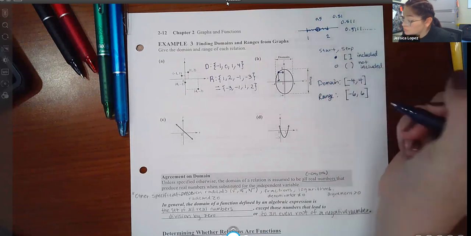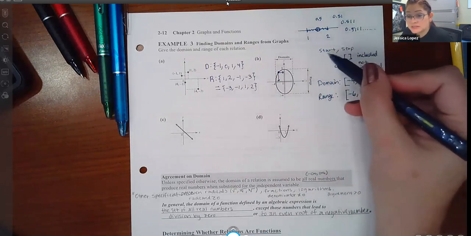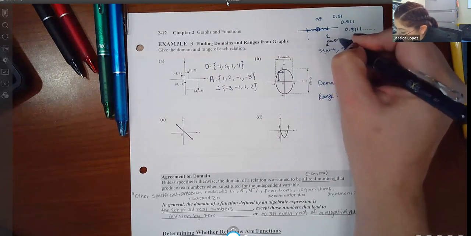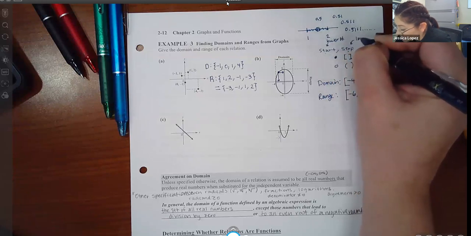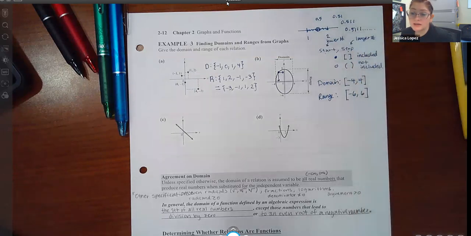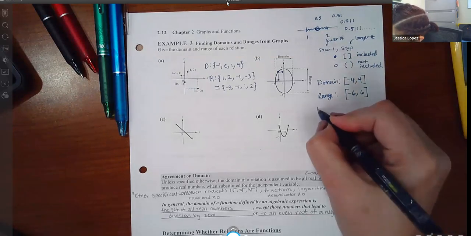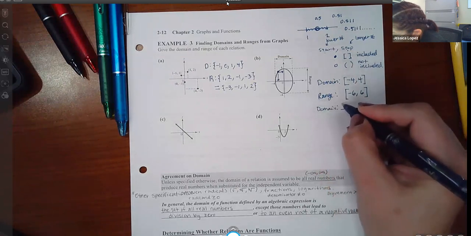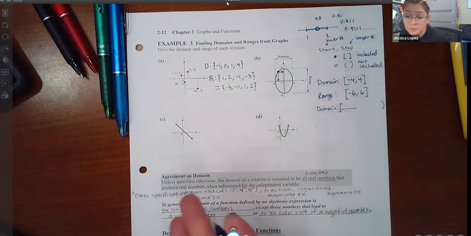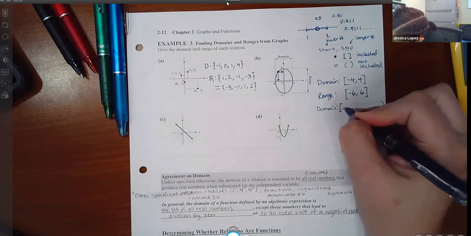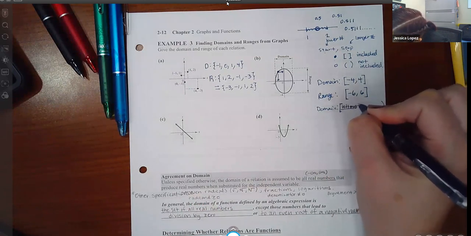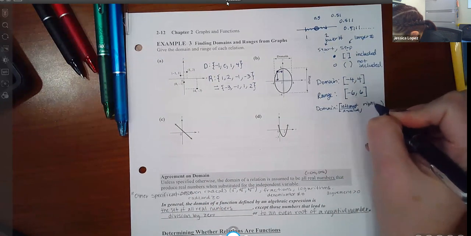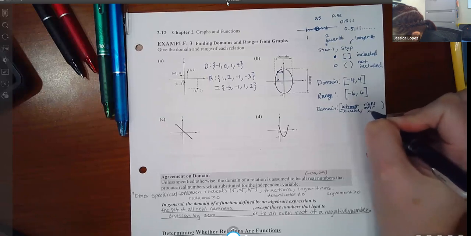Now, one thing that you do have to know is that when you are doing the stopping and starting of your intervals, this number always has to be the lower number and the stopping point always has to be the larger number. You do not have a choice for that. So if you're doing domain, I'm just gonna use a bracket or parentheses, it doesn't matter because it depends on the picture, okay? But this would have to be the leftmost X value. And then this one would have to be the rightmost X value.